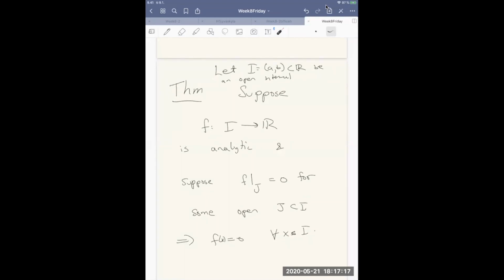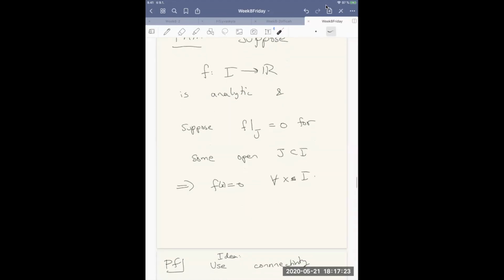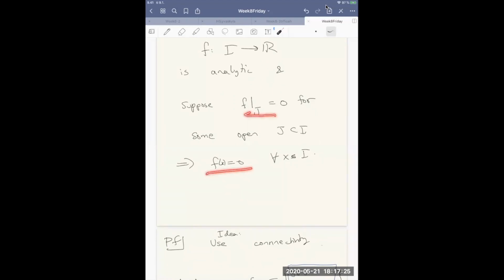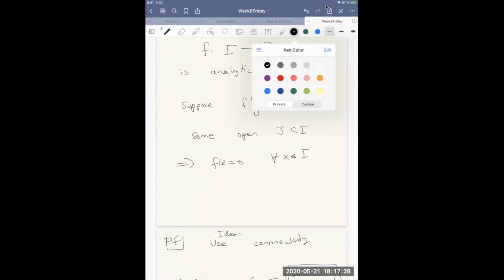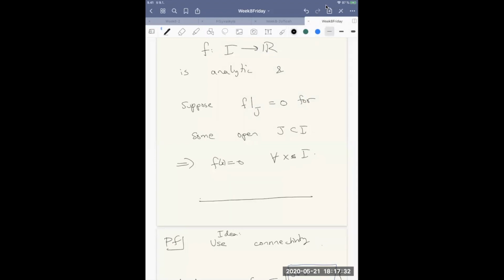But this leads to an interesting possibility. Suppose you have something analytic, defined on some interval AB, and it vanishes on a part of that interval. Can we say that it vanishes everywhere? So we have I, and we have some interval within it, J, along which the function is equal to 0. Can we extrapolate from that interval? Can we conclude that actually f is equal to 0 everywhere, and that the coefficients of all power series are equal to 0?